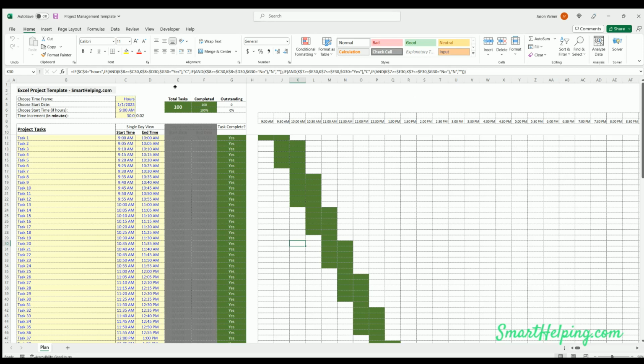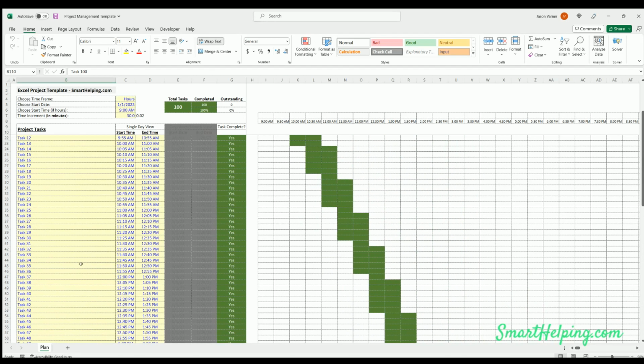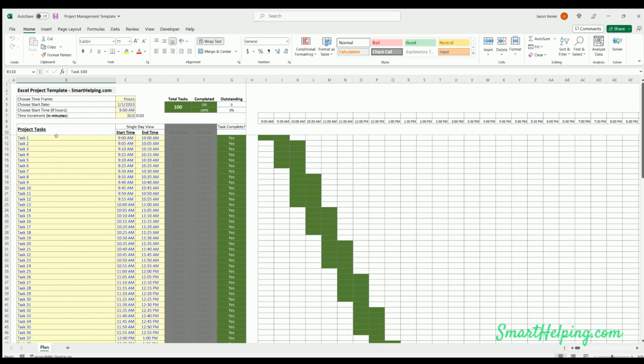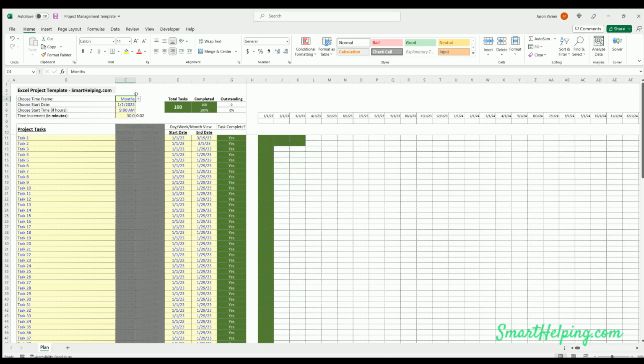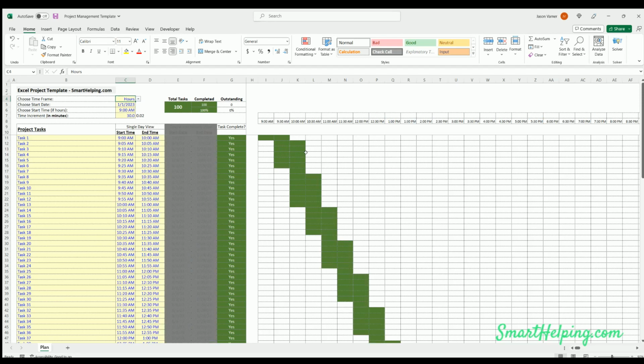So here, I'll go through how it works. Everything's in one tab. We've got up to 100 tasks or projects that can be tracked in parallel. What you can do is track by hour, day, week, or month. And this is the first time I've ever done anything like this on that granular of a level. So meaning if you wanted to show in a given day and you've got different start and end times for a bunch of different tasks that are happening within the same day, you can use this to track what's going on with each project and the progress of it.